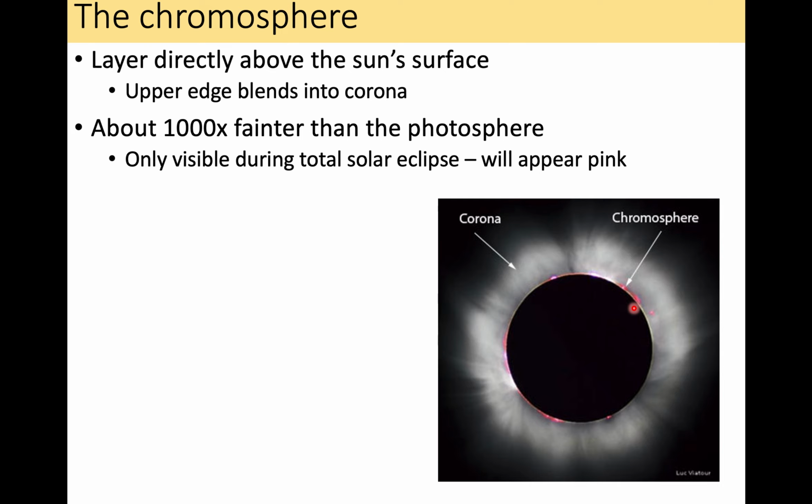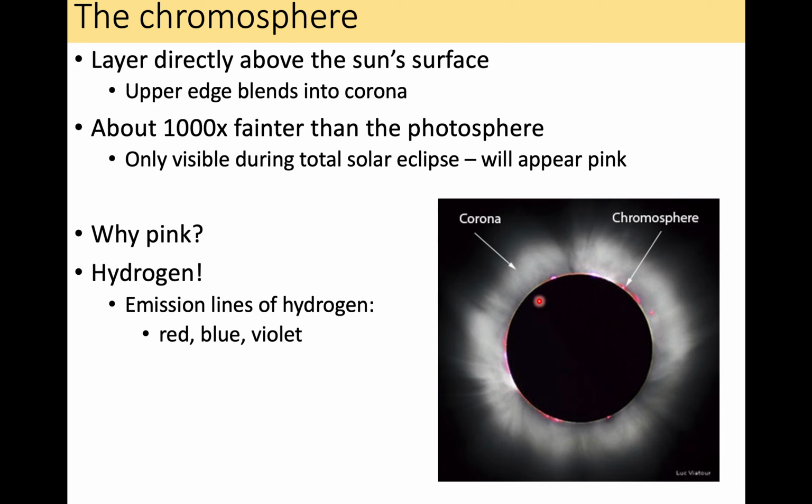It's about 1,000 times fainter than the photosphere. So if you look up at the sun, if you see a picture of the sun, we don't normally see that it's surrounded in pink. That's because it's not quite bright enough to show that pink all the time. We can't always see that chromosphere. But during an eclipse, we often can. If we remove a lot of the light from the photosphere, we're able to see these other two layers, especially that chromosphere, that really nice pink layer.